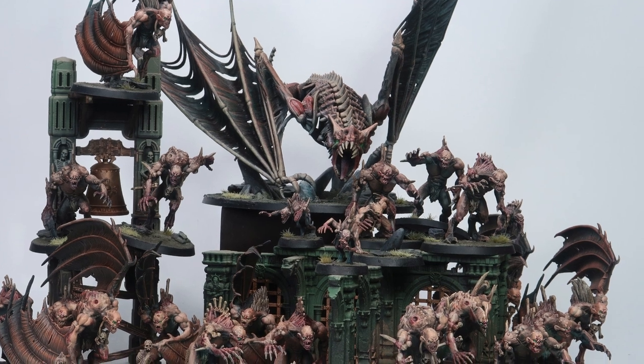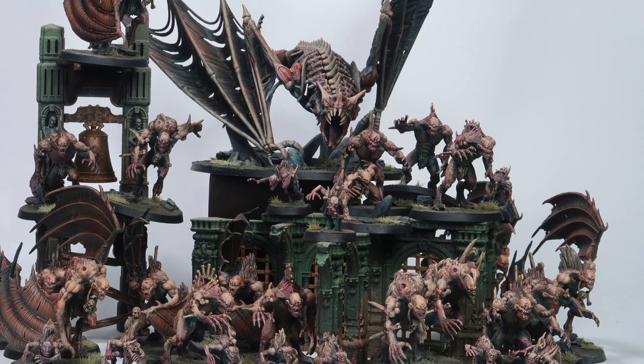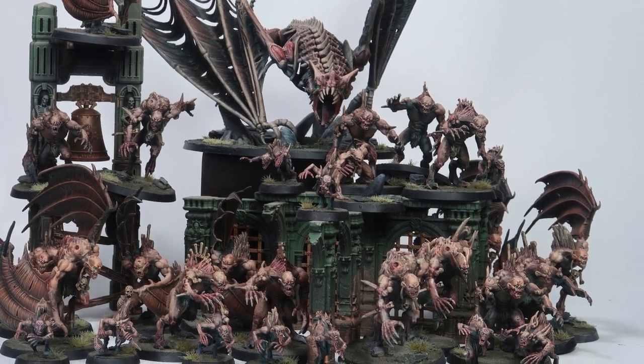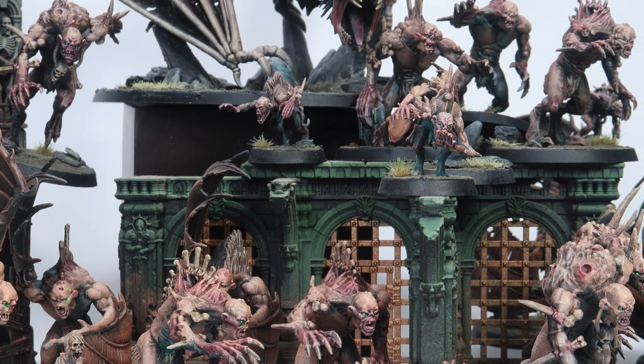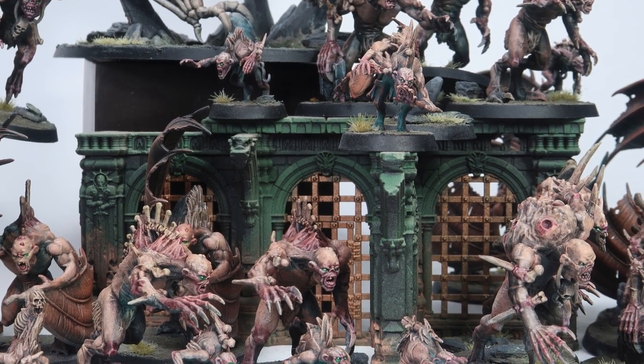So look at this. This is the really amazing work that has been done by the team. This entire Flesh-eater Courts army, as you can see right here, is painted in under a week. So props to them, and mostly using the overbrush method.